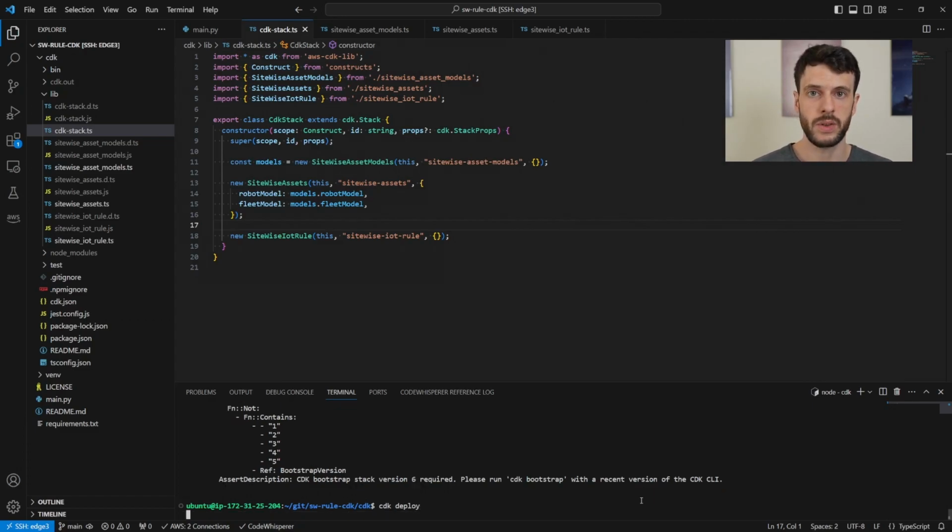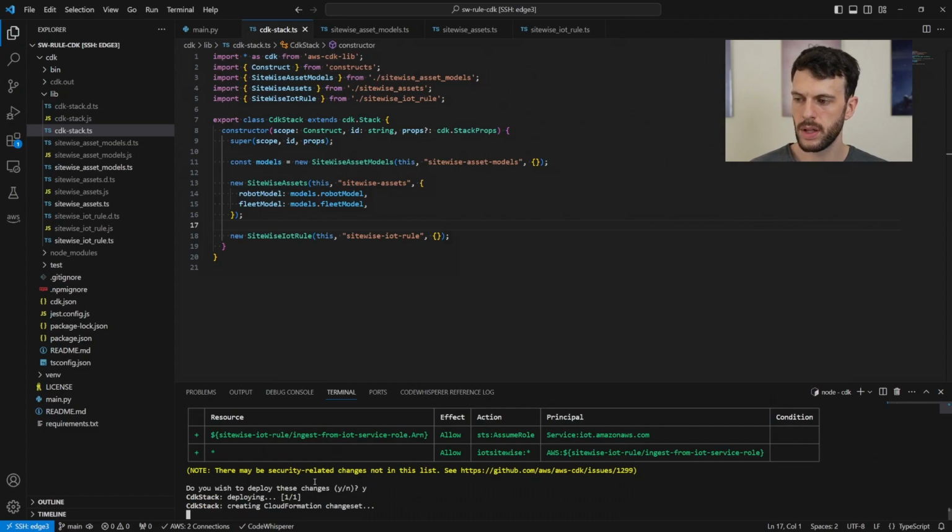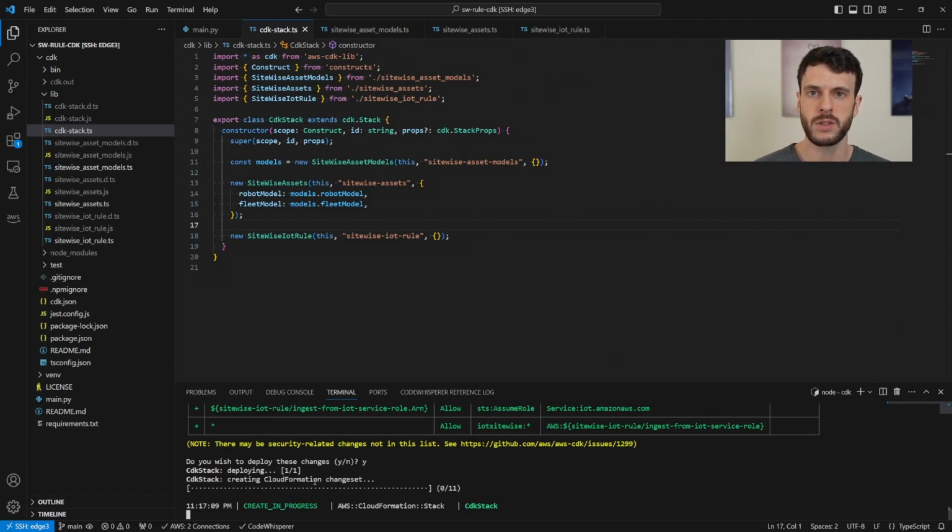When we execute this, it will compare the template file with what already exists in the cloud and determine what needs to be created or destroyed to update that stack correctly. It's telling us that these changes are new, so if we accept the changes, then that will deploy our stack and create all our assets for us. Let's wait for this to complete, and then we'll take a look at the console and see what's been created.